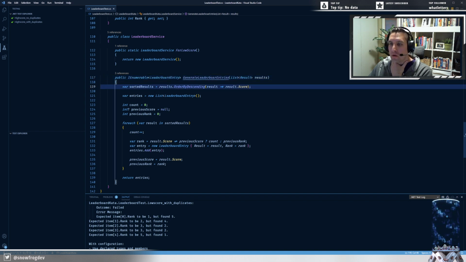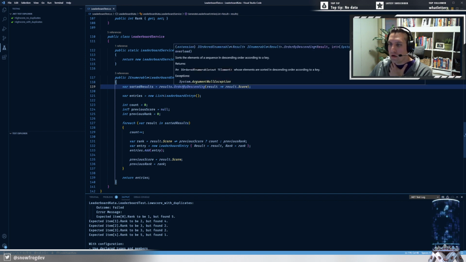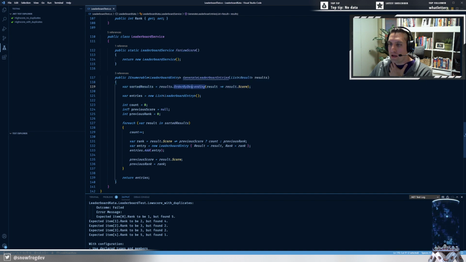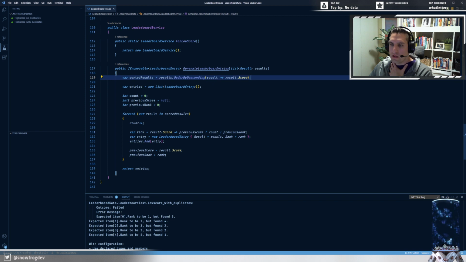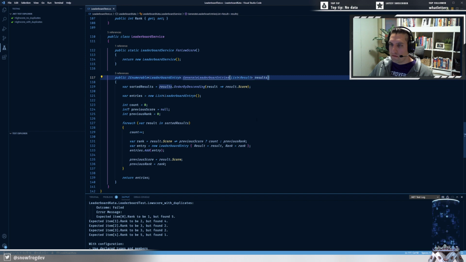So I said that the only thing that changes is this here, which we need to do OrderBy instead of OrderByDescending. That's my feeling anyways. And I'm pretty sure the rest of our algorithm doesn't need to change. So, okay. And I don't want to pass a Boolean flag here.